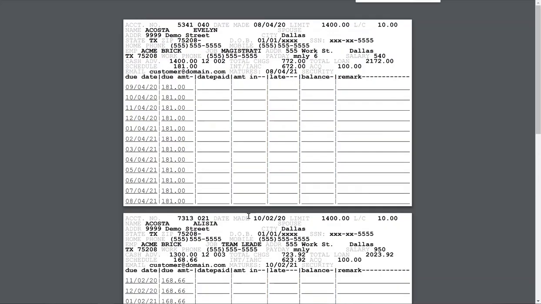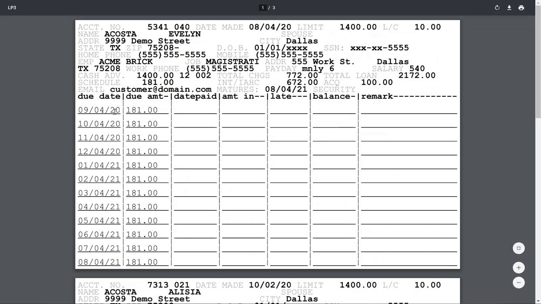So I'm going to go ahead and zoom in on it, make sure that it's nice and big to go over. Have the account number, so the loan account number, the date the loan was made, the limit of the loan, the max amount, which is $1,400, the late charge, if they ever have any late charges, $10, their name, if they have a spouse name, their home address, city, state, zip, date of birth, social security number, home phone, mobile phone, their employer, their job title, the address of employment, work phone, when they're paid. This particular person is paid monthly on the 6th, and the salary, how much they make for that total.